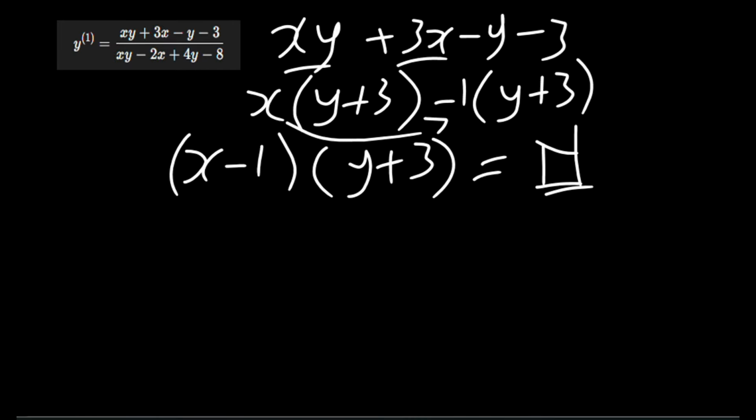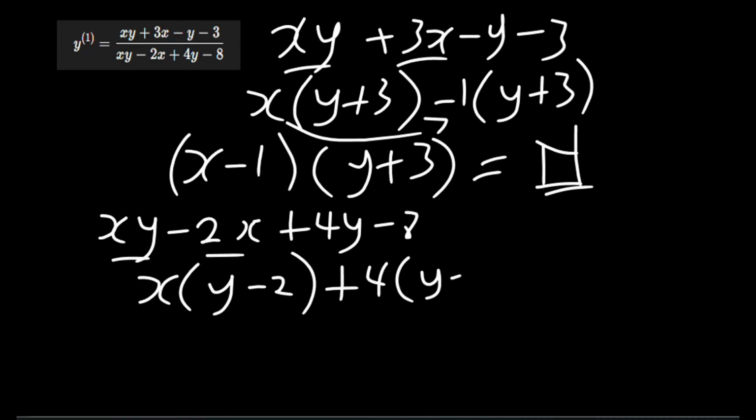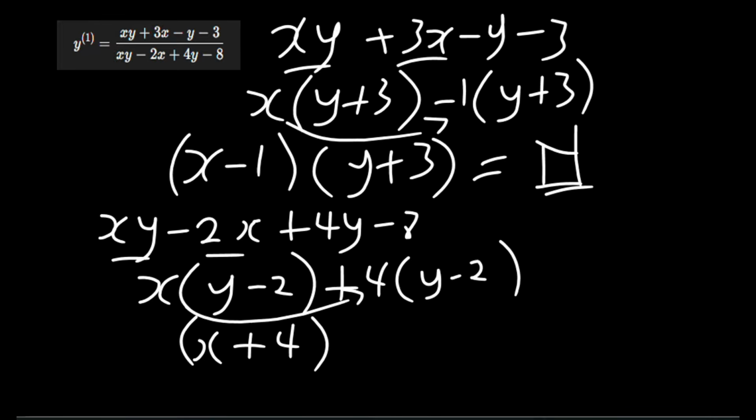So we've done evaluating the numerator. Let's focus on the denominator. So writing it, we have xy minus 2x plus 4y minus 8. Good. So we factorize x out here again. So we have x into bracket y minus 2. Then we factorize 4 out between 4 and 8. So 4 into bracket y minus 2. Yes, so we can map the x to 4 and then rewrite it. We have x plus 4 brackets close multiply expression y minus 2 brackets closed. So this is our denominator.